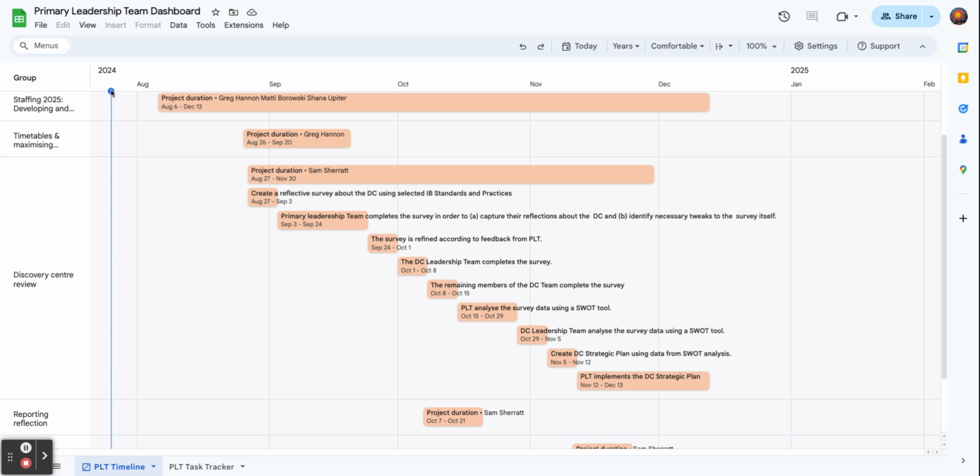Now here you can see this blue line, that's today. That will continue to move because time doesn't wait for anybody. It'll then tell us whether we're on track or whether we're falling behind with our tasks.